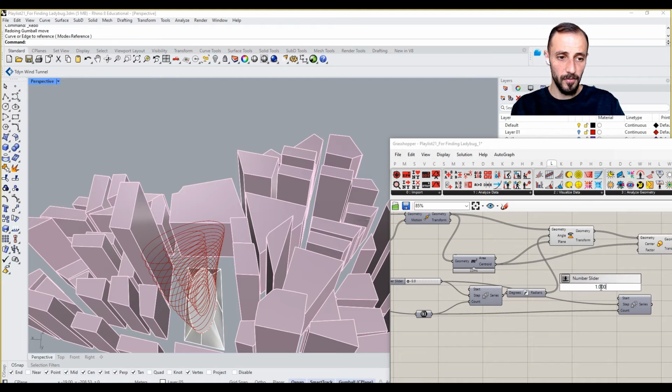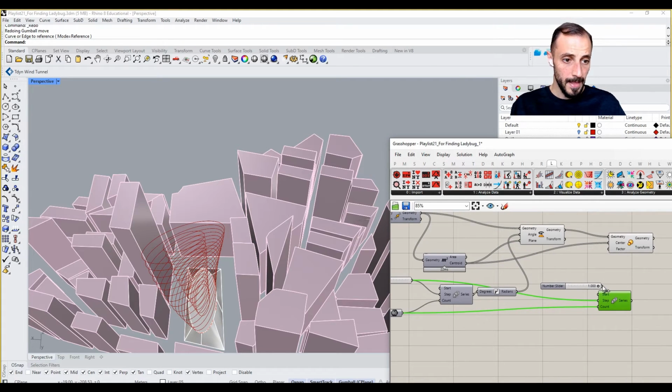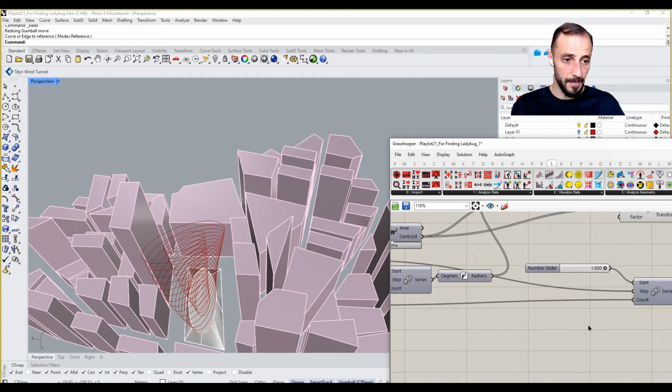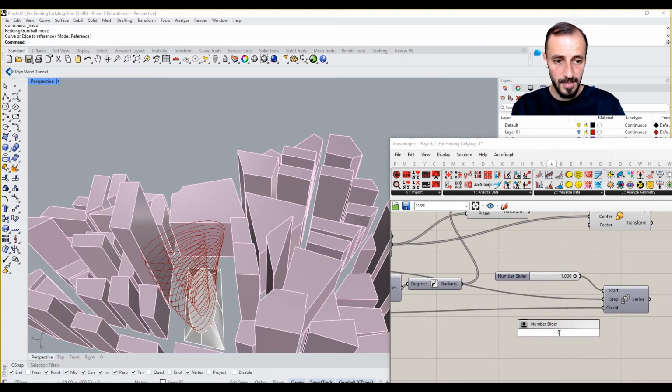It's going to start from 1, and then we are going to add, I'm not sure, let's add minus 0.1, or 100, sorry, minus 0.102, or to 0. Let's have it to 0, and connect it here.